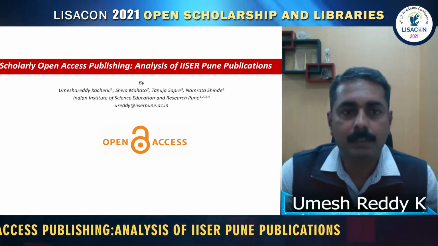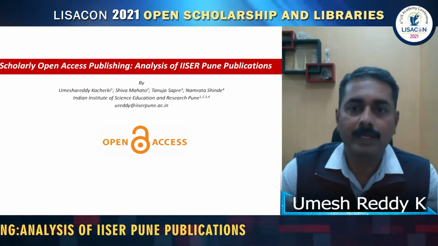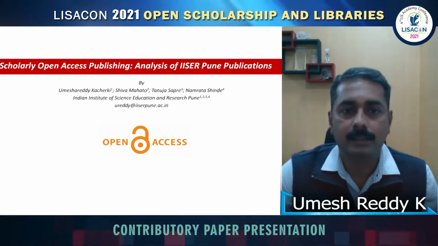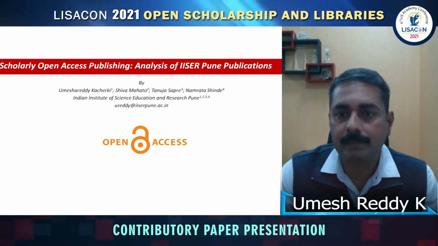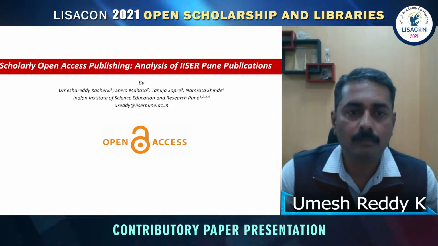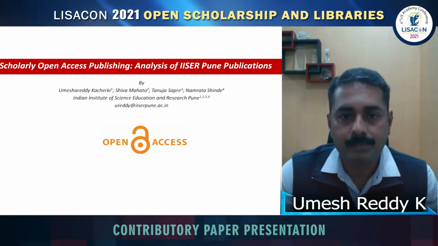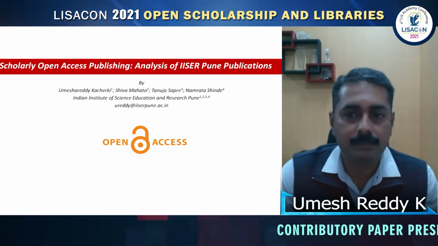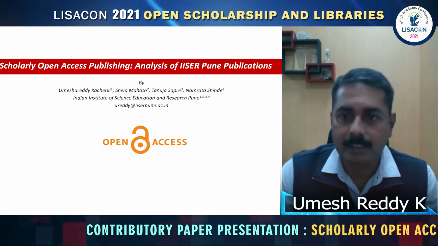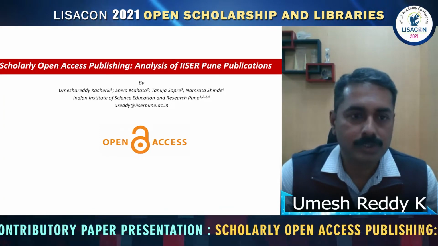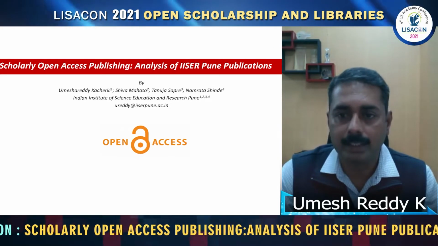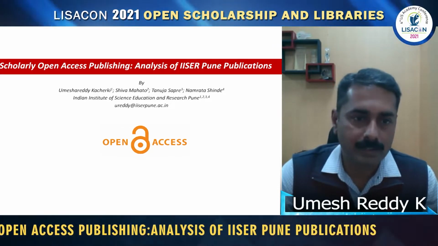This paper discusses the scholarly open access publishing trends at IISER Pune and analyzes the open access models in which the scientific community of IISER Pune have their publications. The various aspects that were covered and analyzed in the paper are annual growth of scholarly publications, share of open access publications, preferred source titles, communication channels, publication models, and collaborating institutions for open access papers.